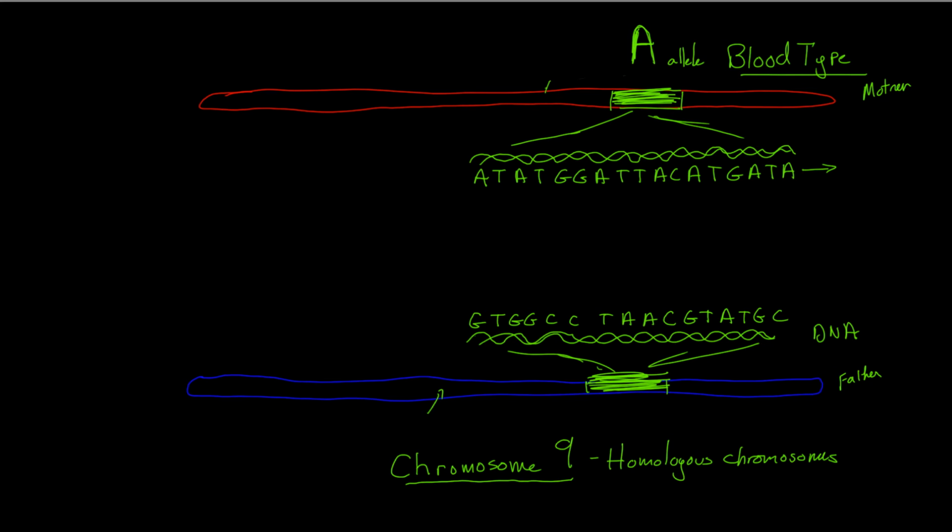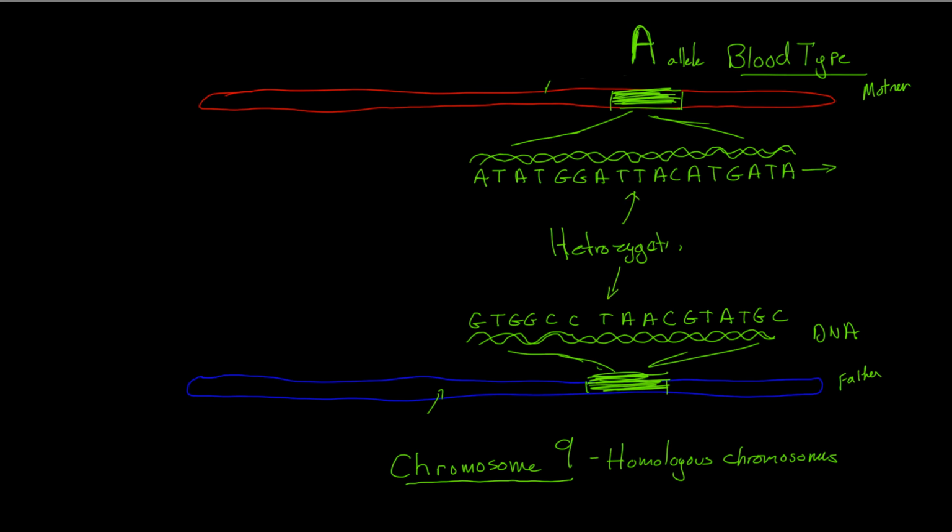Now we have another situation here. What changed? Do you notice how the bottom sequence has changed its sequence? What's happened? Before we had two of the same sequences, so they were homozygotic. But now we have two different sequences. This is what we call heterozygotic. They have two separate sequences.